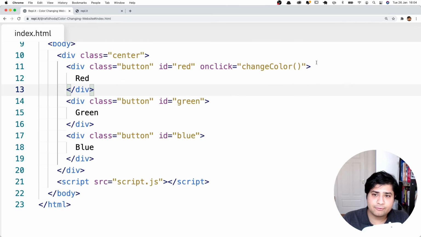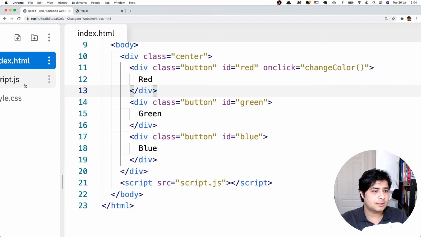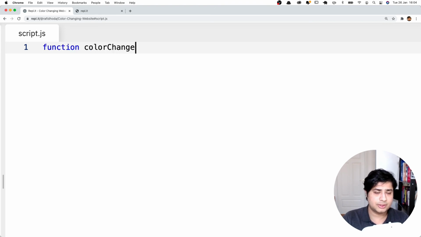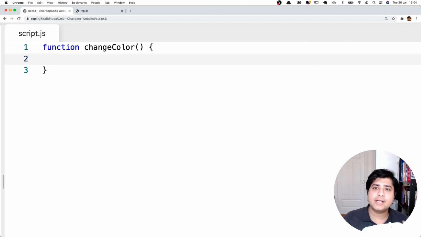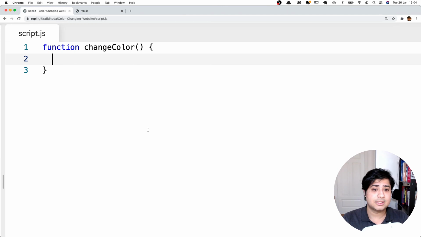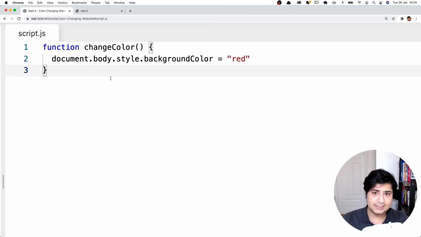So I'm going to write now a function that's going to actually change it to red. That's the first step. So let's go back to script.js, and then let's do function color change. Rather, change color is what I want. I wrote it the same way again. Change color. Okay, curly brackets in here. And what is it that I want to happen when this function is executed? Well, what we just found out through the console. We can just copy and paste this text, and we already have it copied. So I'm going to go in here and paste that in.